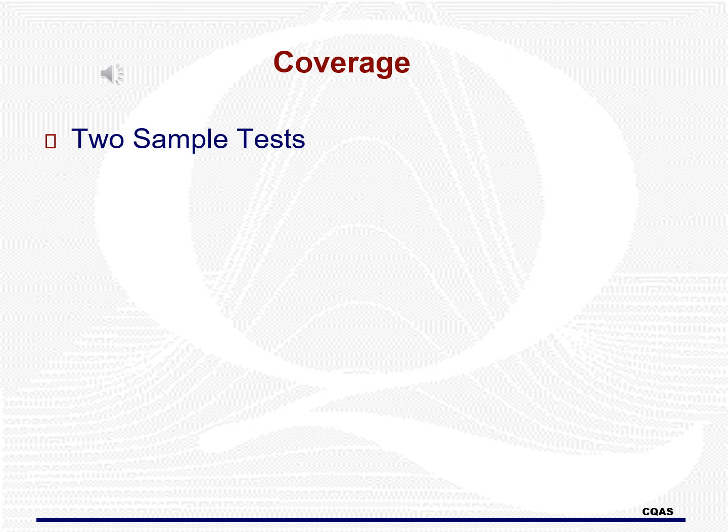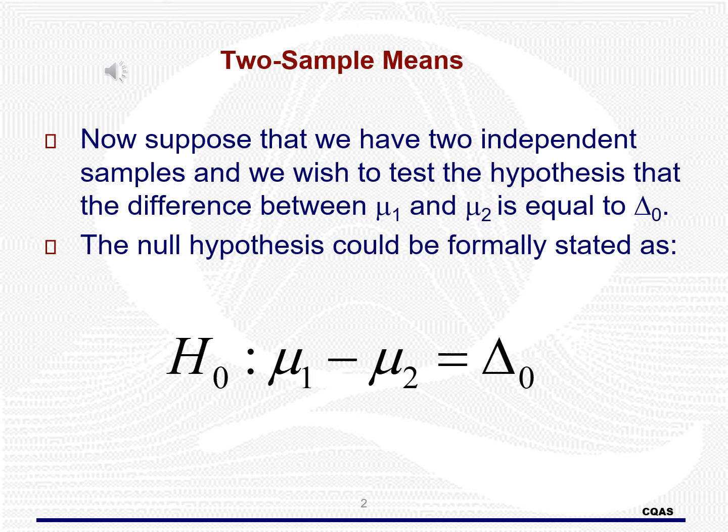We will do this utilizing two-sample hypothesis testing. This can be done with pretty much any summary measure. We will focus on means and proportions. Let's start with means. Suppose that we have two independent populations and we would like to make a comparison based on the means. Now we take a sample from each population. Just as when we wanted to make inference with one population, we will create a hypothesis test for this situation.